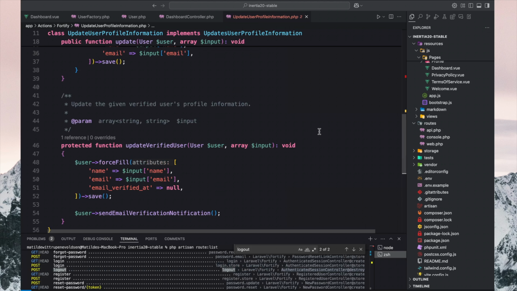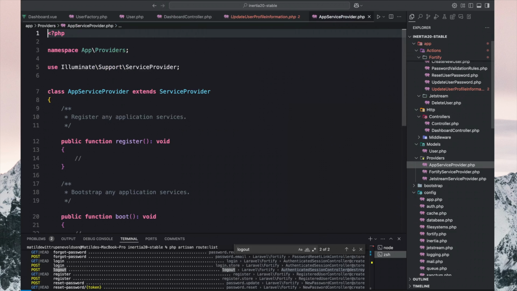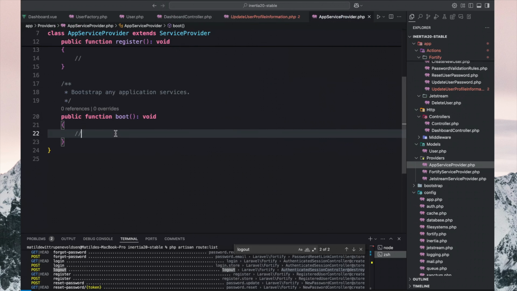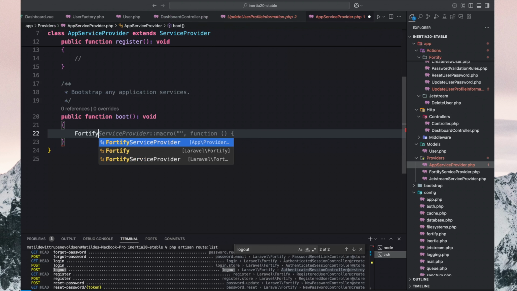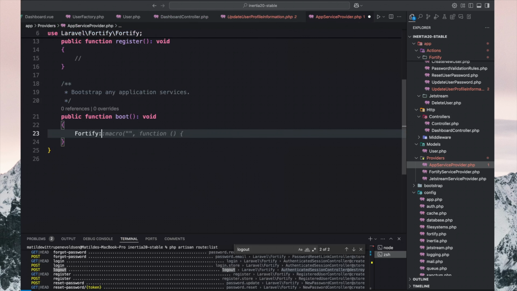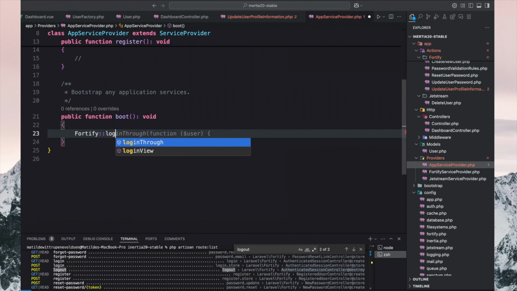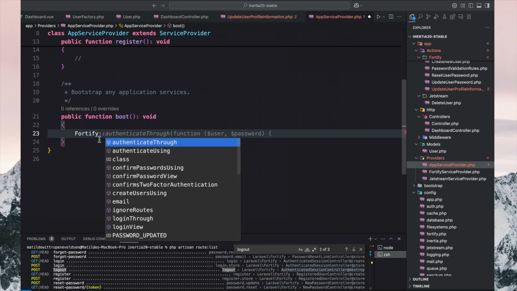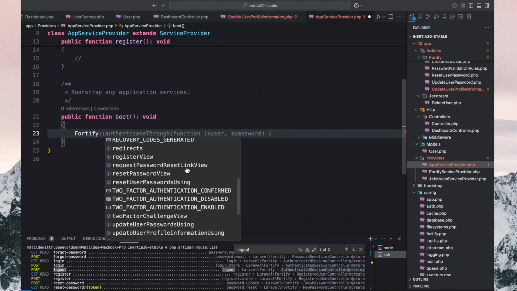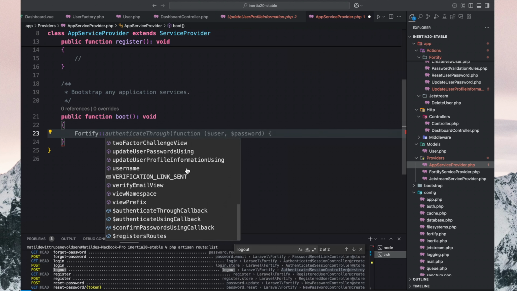So inside our app service provider, we can configure this by having in the Fortify. And then we should be able to hopefully modify upon logging out.